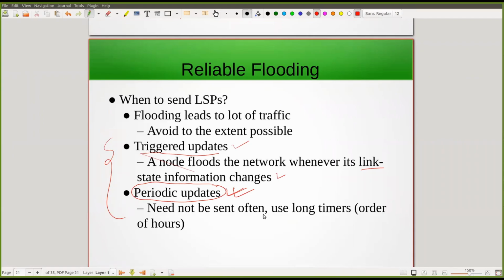The periodic update is part of the aging timer, and that is on the order of hours. Maybe 1 hour, 2 hours, depending on the implementation. What is a good time to send this periodic update? Otherwise, there will be a lot of flooding, and a lot of packets would be exchanged among the routers in the network, and actual communication may be hampered. That's why the periodic update uses long timers, on the order of hours. So this is the basics of the first phase. That is how we collect the global information.